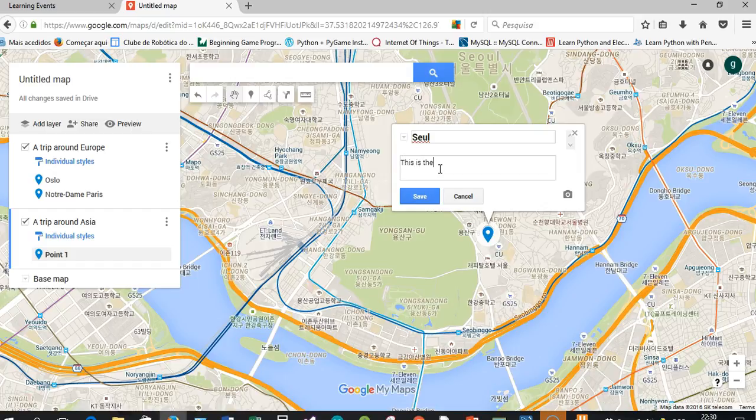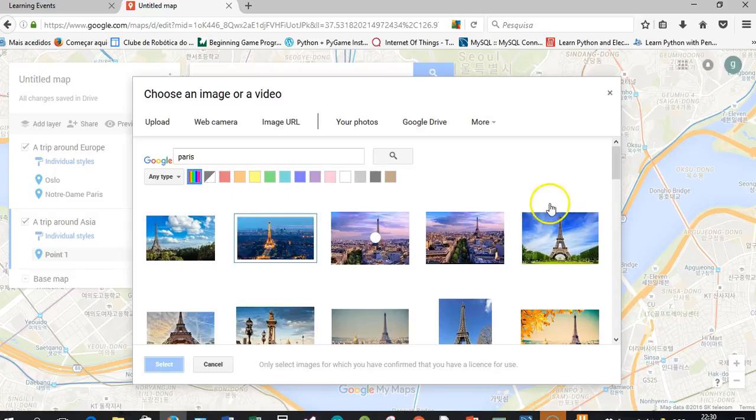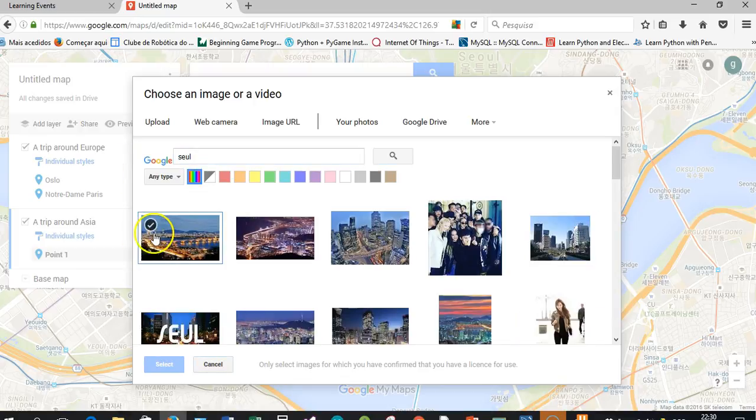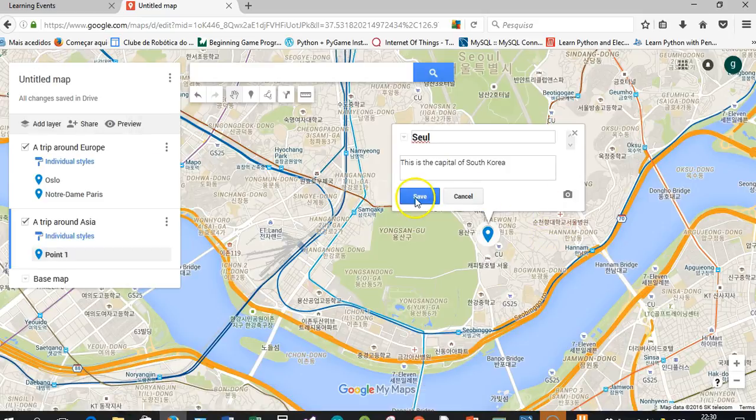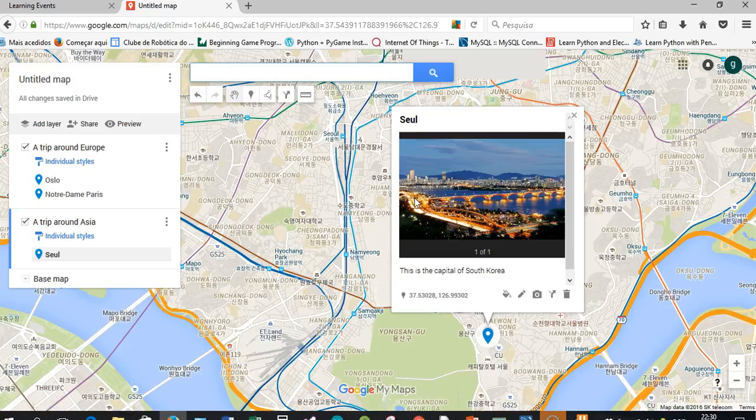This is the capital of South Korea. Okay, and once again, an image. Search for information. Okay, I select this one. Select. Now let's save. As you can see here now, I have my points in Europe and I have one in Seoul.